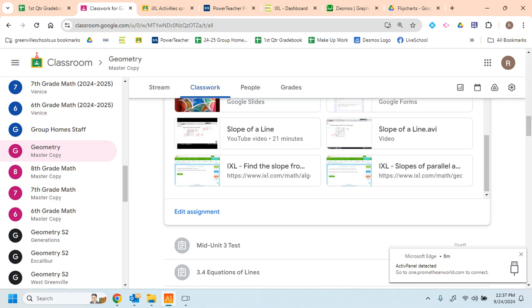Okay? Classified by its sides. You notice that 12, 13, and 5, all three sides are different. So that is a scalene triangle. Here we notice that we have two congruency marks right there. So that means those two sides are the same, which means that it is an isosceles triangle.